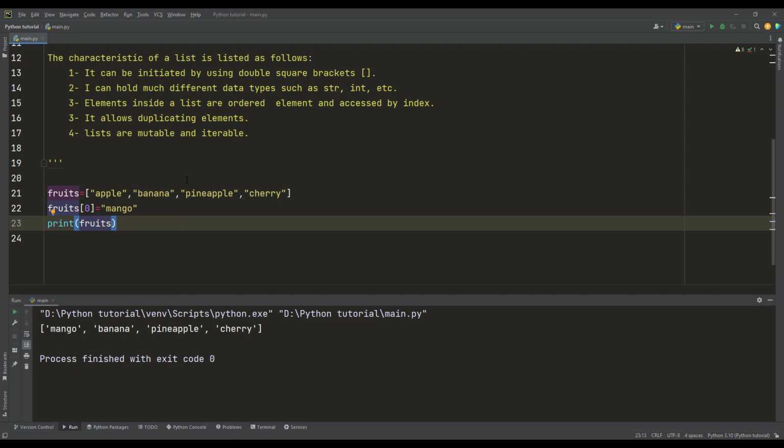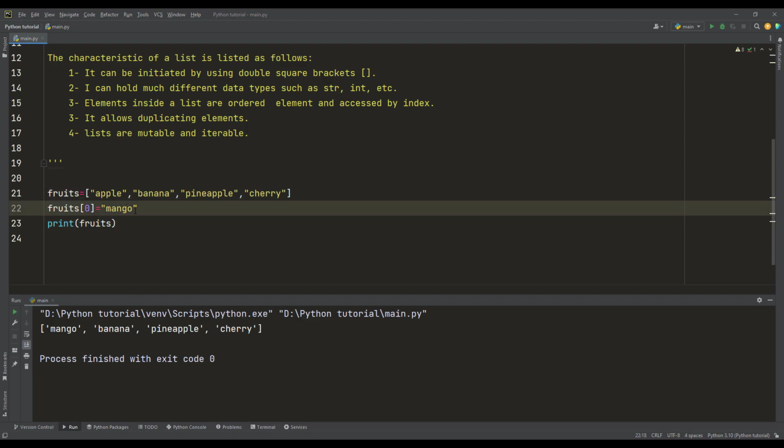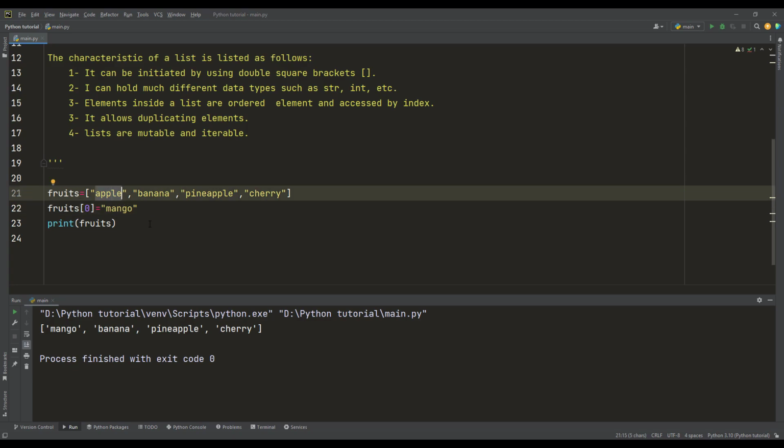If you remember at the beginning of this tutorial, we couldn't change the first index of the string, but now I can change the first element of this list, because list is mutable. So I can access the list indices, and I can change them, but I cannot do that in a string.